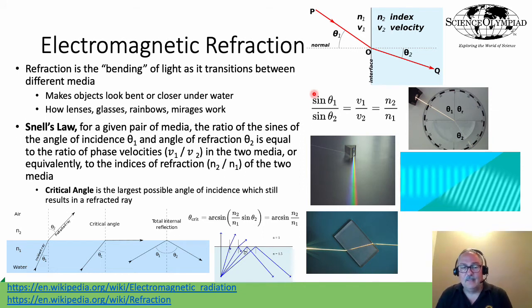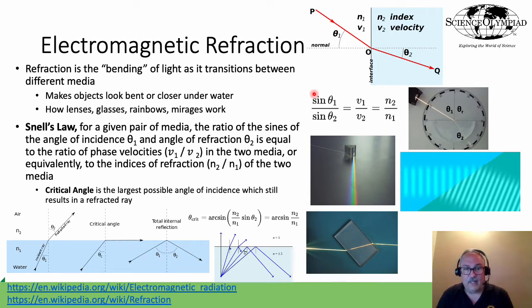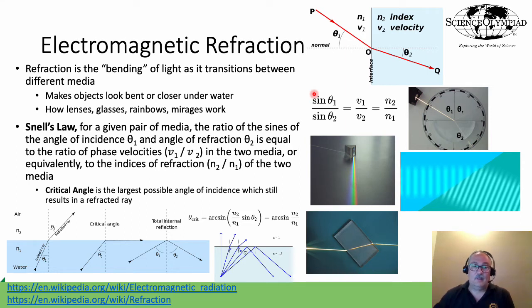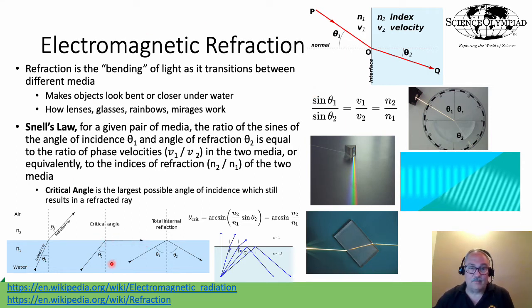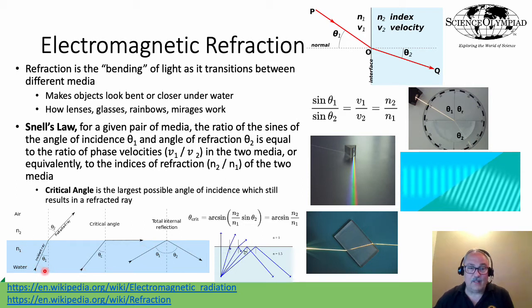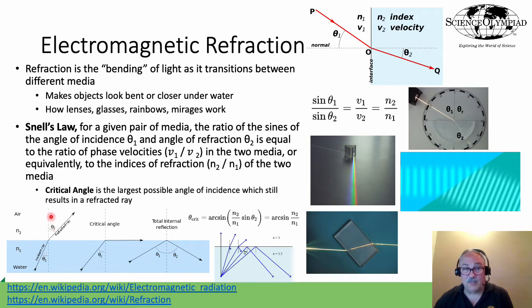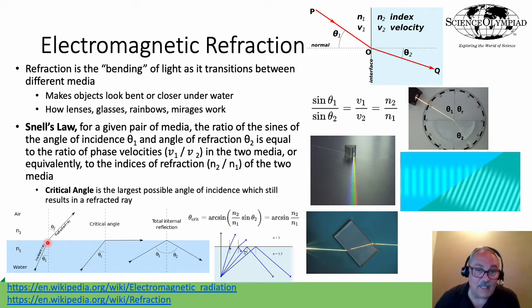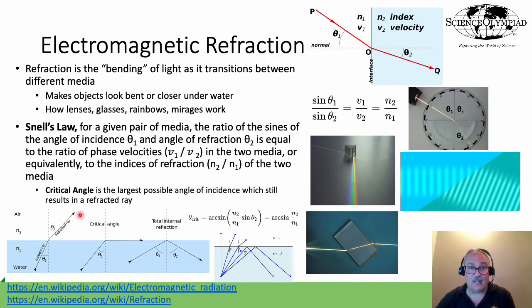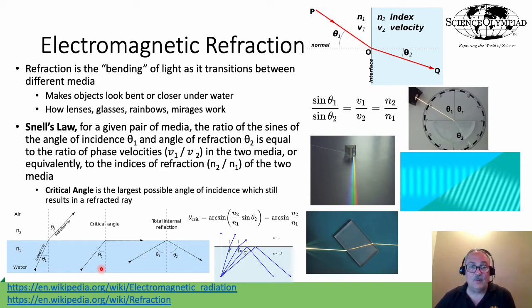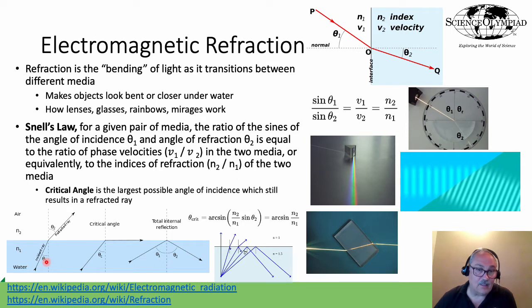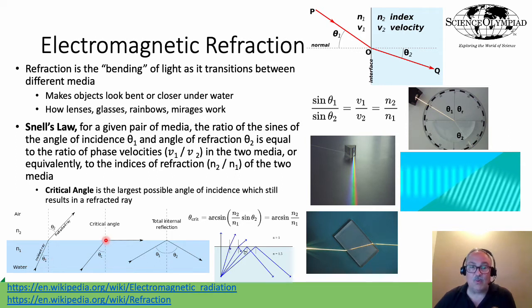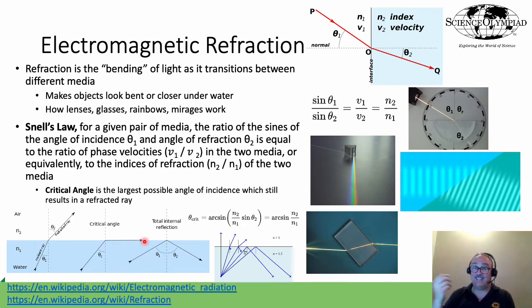Now keep in mind, there is an angle at which you get a trapped wave. Usually if you're perfectly normal, you won't be anywhere near the critical angle. But at a very steep angle, we've got light coming from down here, it gets refracted, it gets bent, and it goes out. However, if we keep increasing this incident angle, at some point the light gets bent so much that it's going along the surface. It's a surface wave, a trapped wave.